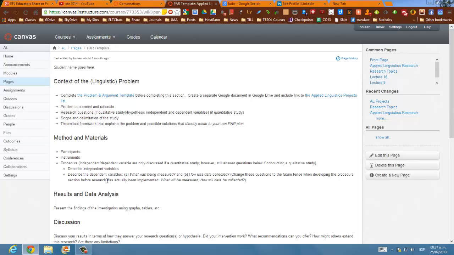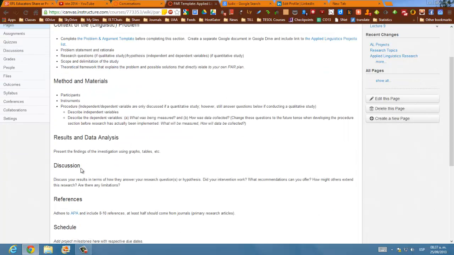Now, the discussion is different than the results. The discussion now is your interpretation of those results. What does it mean? So ask yourself, okay, I have all this information here. I have my findings. Now, I need to make sense of it. What does it all mean? What are the implications? And when you begin to interpret that information, part of that is going to include comparing this information to what the experts said.